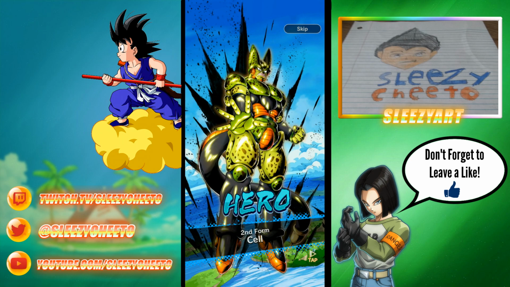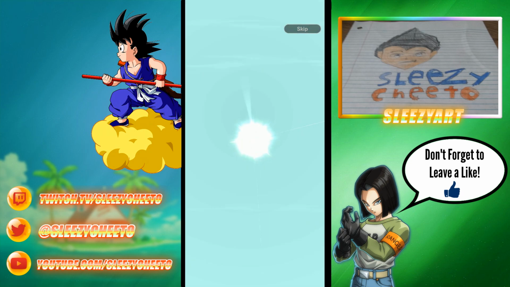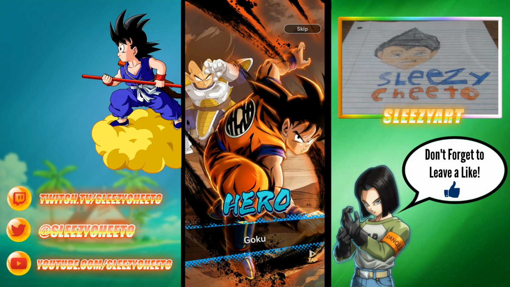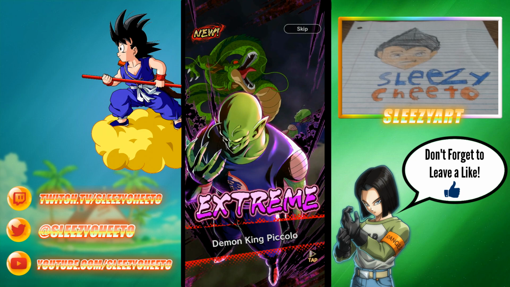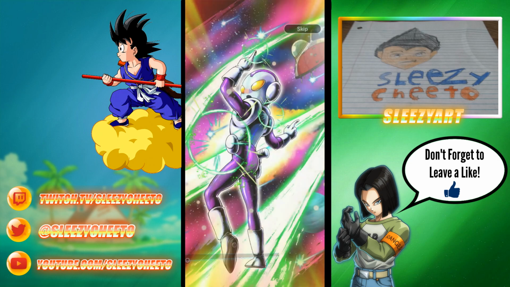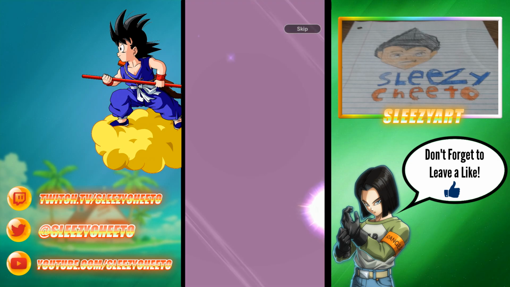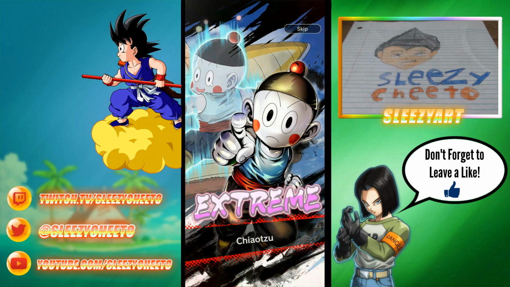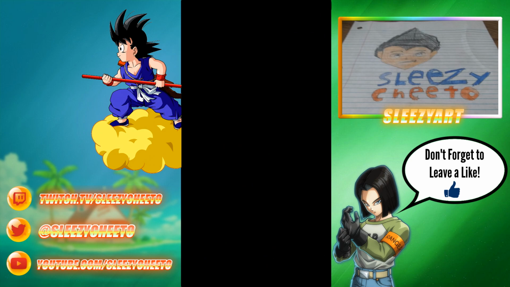Second form Cell. Another Jiro? No Demon King Piccolo? Come on. Give me a Demon King Piccolo. There we go. Here we are. Now we just need the sparking Demon King Piccolo. Genyu. But we get a free one.